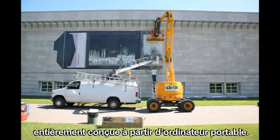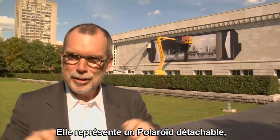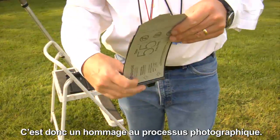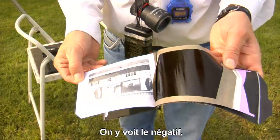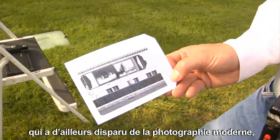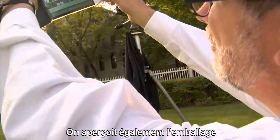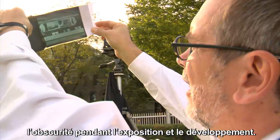It's created on a laptop computer. But the image is of a particular kind of Polaroid — peel-apart Polaroid material — which is why you see the positive and the negative pieces to it. It's really a kind of homage to the photographic process as it's existed. You see not only the negative image, which has disappeared from photography these days — we don't use negatives anymore — next to the positive image, but you see the results of chemistry interacting with those materials. You see a lot of the packaging used to enclose the material to keep it in the dark during exposure and development.